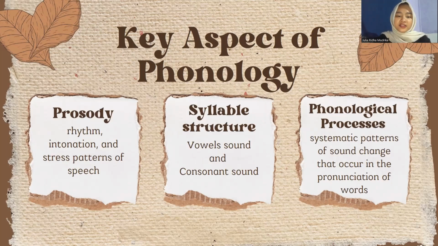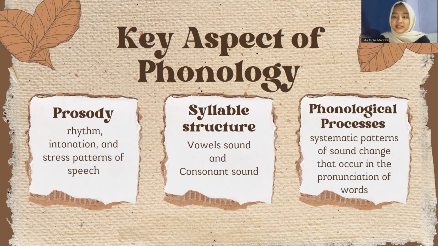The fourth is prosody. This refers to the rhythm, intonation, and stress patterns of speech. Prosody plays a crucial role in conveying meaning and expressing emotions. The fifth is syllable structure. Phonology also examines how sounds are organized into syllables. Syllables are units of sound that typically include a vowel sound and may be accompanied by consonant sounds.